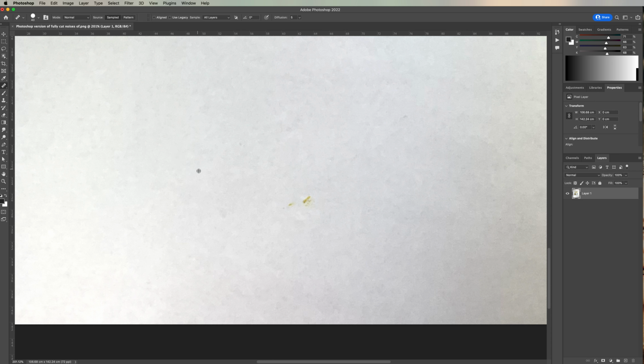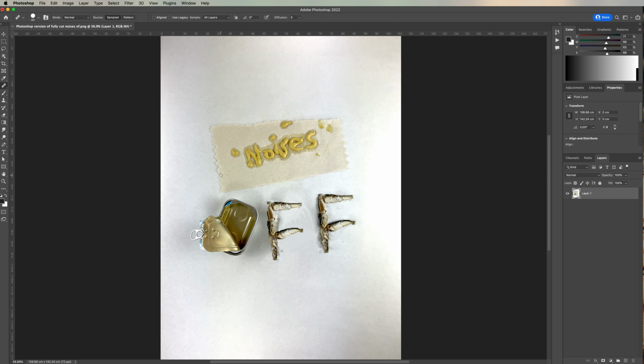I'll use the Option key to sample where I want to sample this from. I'll sample right about there. And now I'll just brush in these areas, and I can get rid of some of the things that, while they're part of what happens in the photograph, are maybe not things that I want to distract the viewer and pull the eye away. So that's how I would probably approach this.